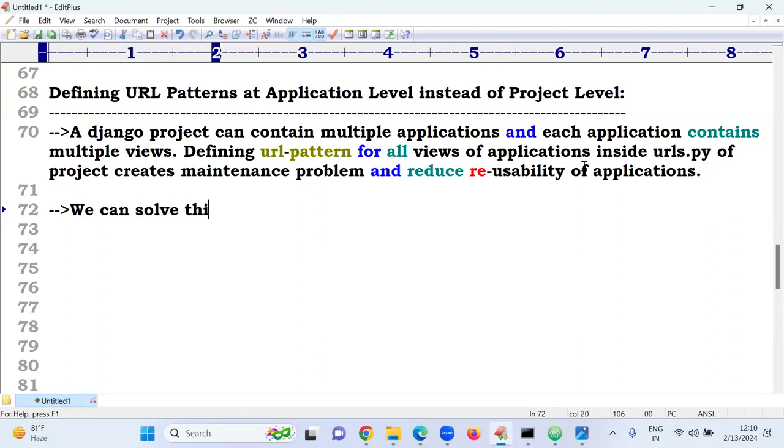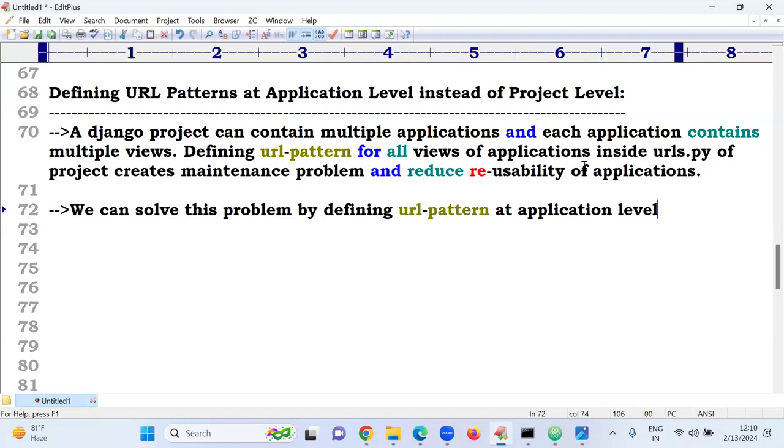We can solve this problem by defining URL patterns at application level instead of project level. That's why you have to create a separate file in every application.